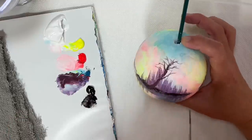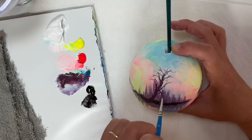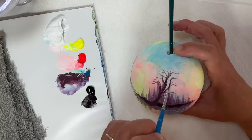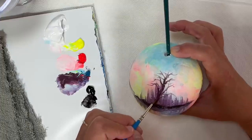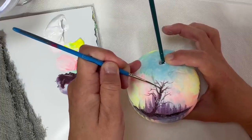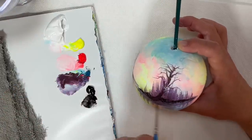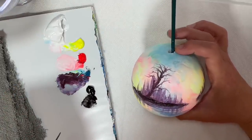So I just want to make some of my branches a little thicker before they get really thin. Because right now I've got a really thick tree trunk and really thin branches, so it needs to gradually. So right here, I'm just gonna pull with the tip of my brush and then gradually let off on the amount of pressure. Okay, so there we've got one tree.